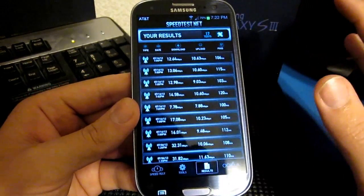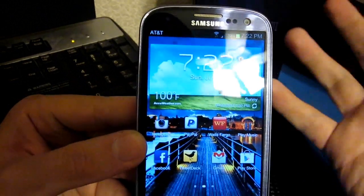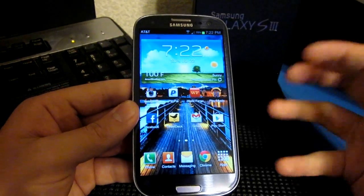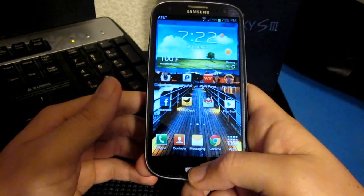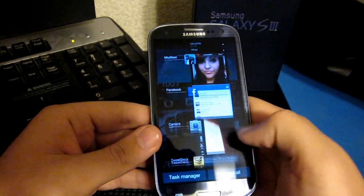The internet on this is amazing. You can see here, you see AT&T's branding right at the corner, non-stop there. Kind of aggravating. I don't really like when carriers do that, but it's going to be there. There's nothing you can do about it. So let's see what else we have here. Hold down the home button, and you can kill apps that you are using.